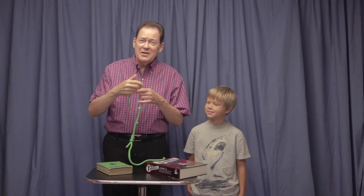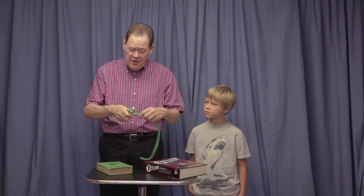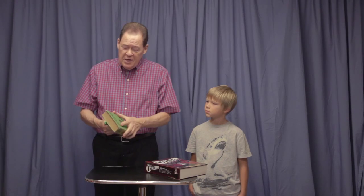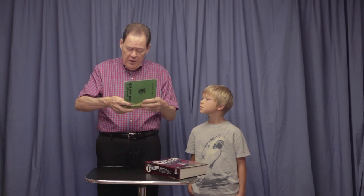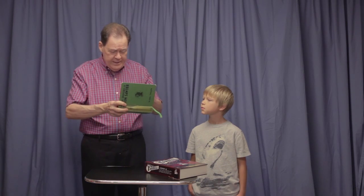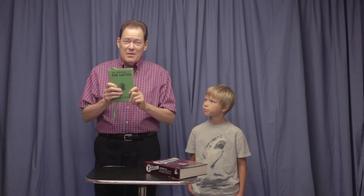Now I didn't read that in Tarbell — I actually learned that in the Boy Scout handbook, or maybe when I was learning Boy Scout rope tricks. Sometimes you can put magic and ropes and all these things together. I'm just going to put my green two pieces of rope right in here, leave one end sticking out that way and one out that way, and close the book. I'll use that for a nice bookmark right there. Green book, green rope, green bookmark.